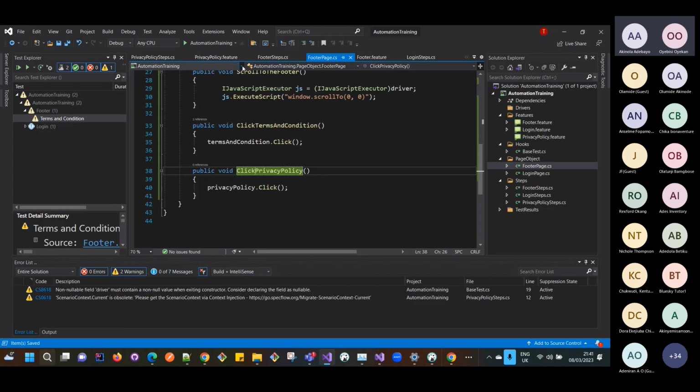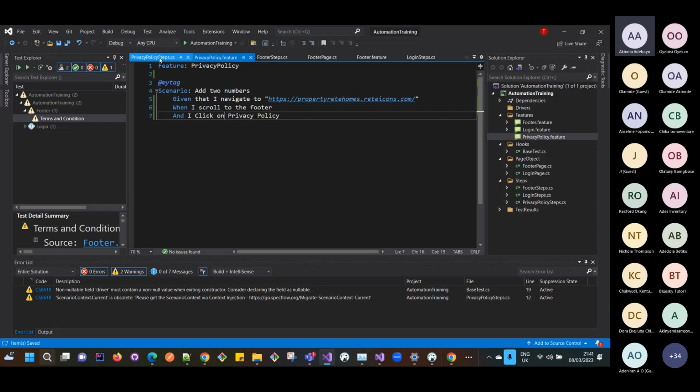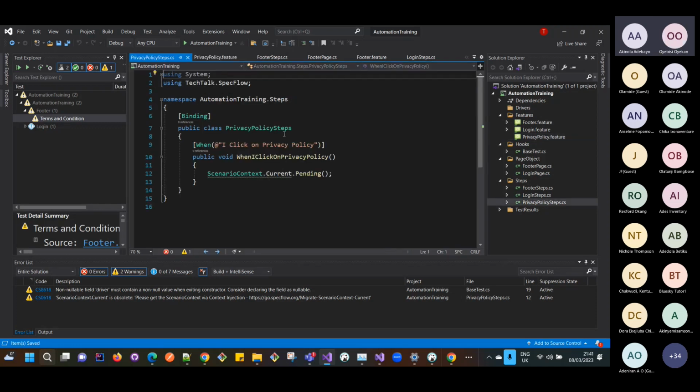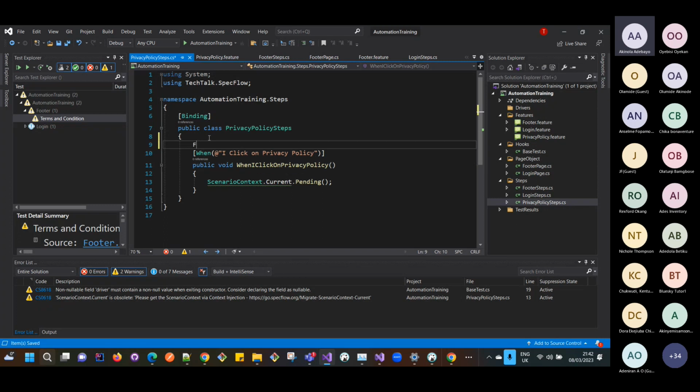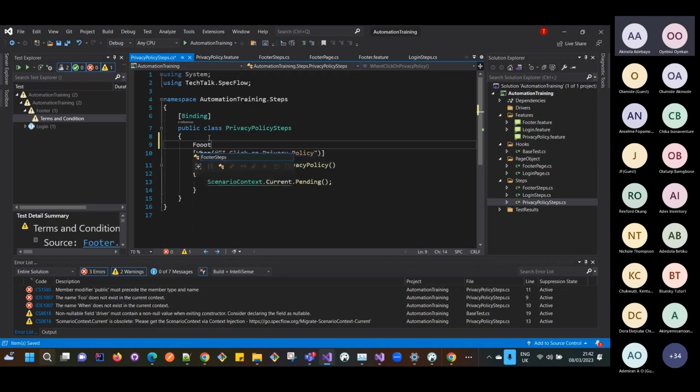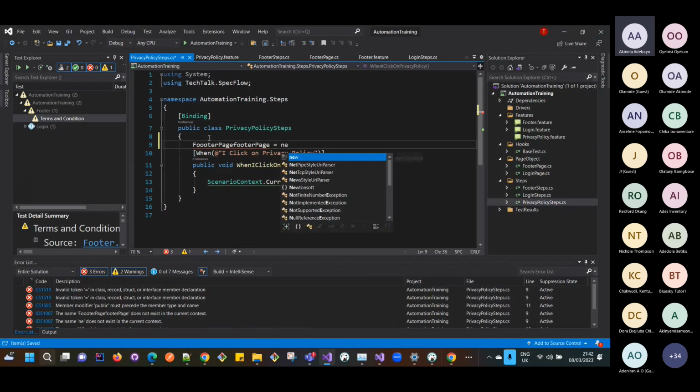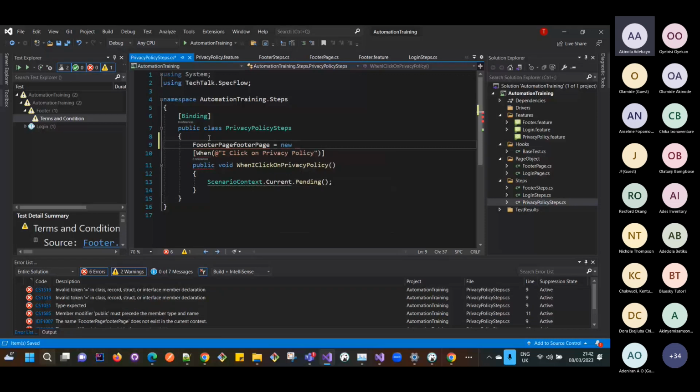So now I will go into my privacy policy step. I'm going to reuse, calling my page object, which is the footer page. Again, footer. You have 3 O's. Yeah, I've seen it.